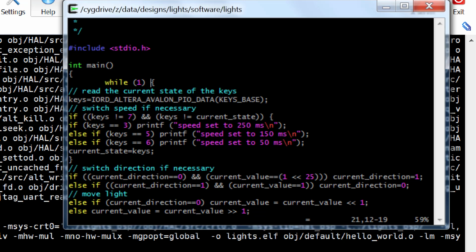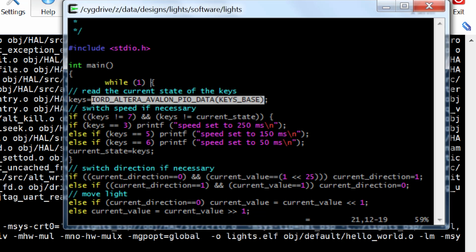The first thing that happens in the loop is that it issues this really confusing and strange function called IO read Altera Avalon PIO data. This is an intrinsic, meaning that it looks like a function, but it's actually a stand-in for a load instruction, a load IO instruction.